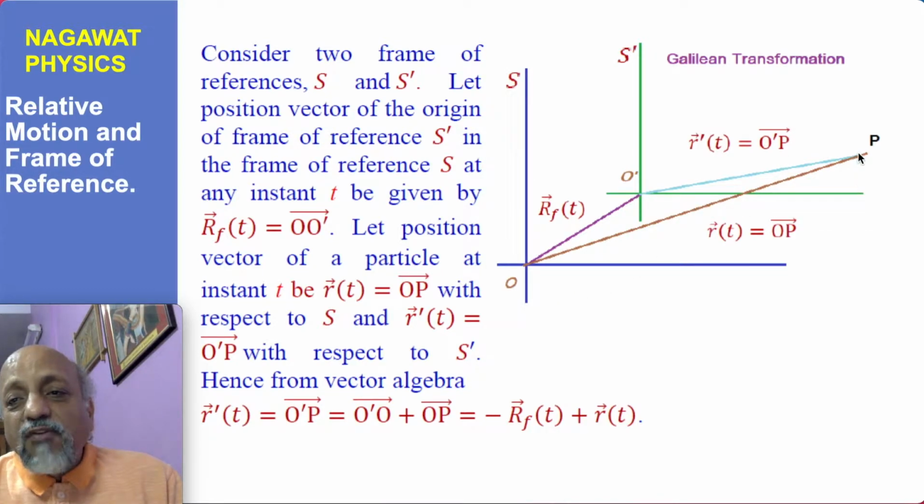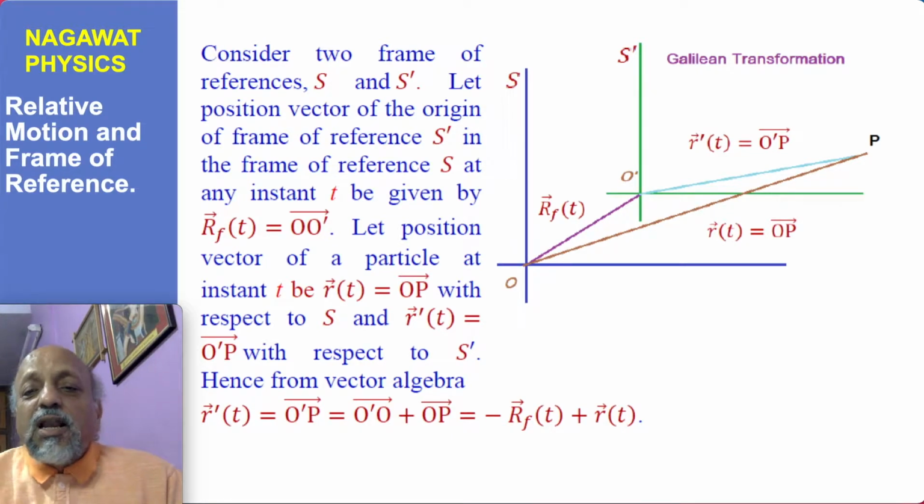So in both the frames of reference, we can describe the position vector of the particle in the manner shown here. The picture shown is of 2 dimensions, but it can be generalized for 3 dimensions also by drawing a suitable picture. And we now know that there are 2 origins. Let the position vector of the origin of the frame S prime with respect to a frame S, which means in the frame S, the origin of the second frame S prime, which is called O prime, would also have a position vector, and let that be described by capital R_F vector.